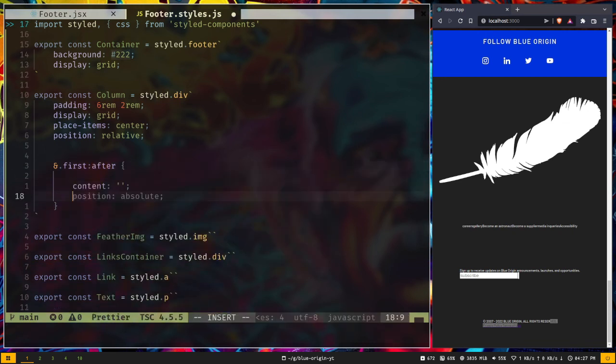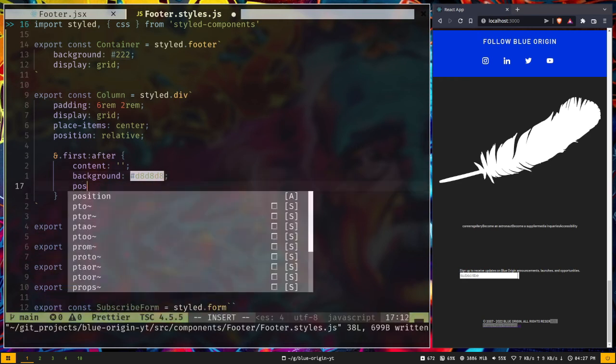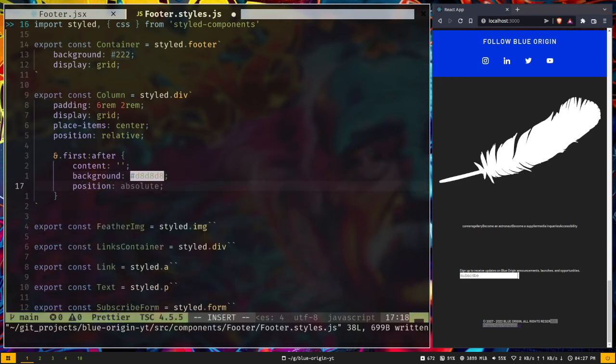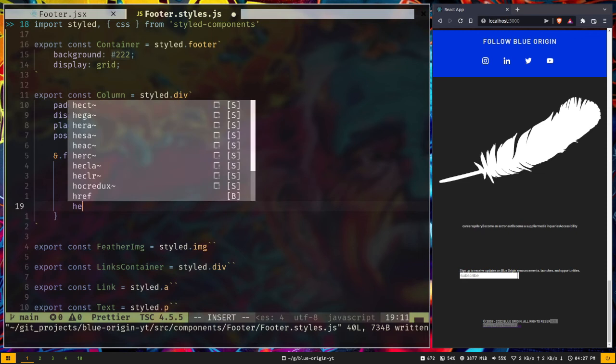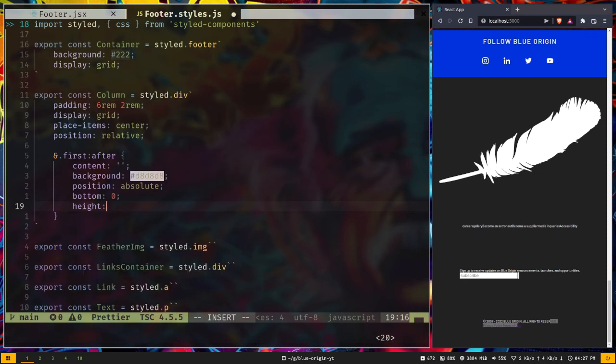Let's add an empty content and background color of hex value D8D8D8. Position will be absolute. Bottom will be 0. Now on small screen size, that divider will be horizontal. On bigger screen size, it will be vertical. Let's add height of 0.1 rem and width of 70%.